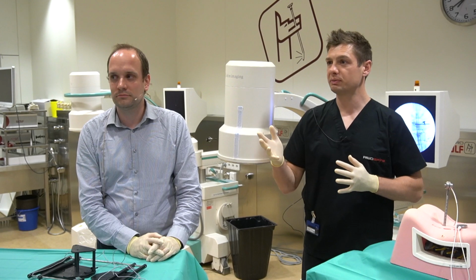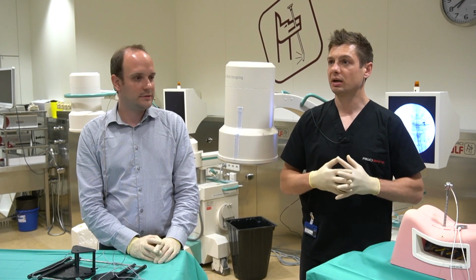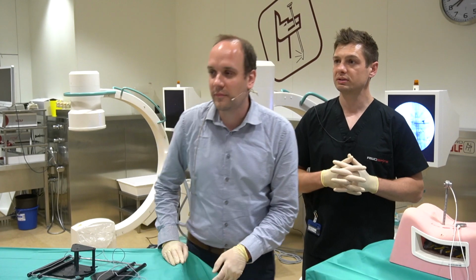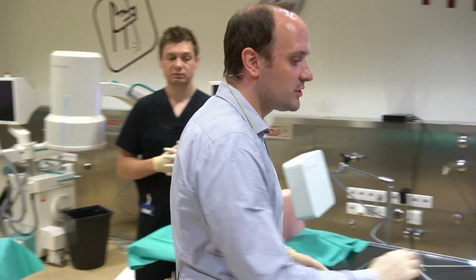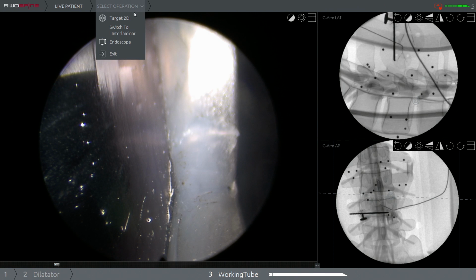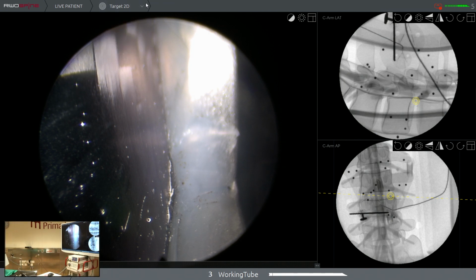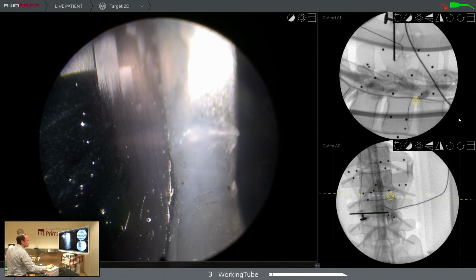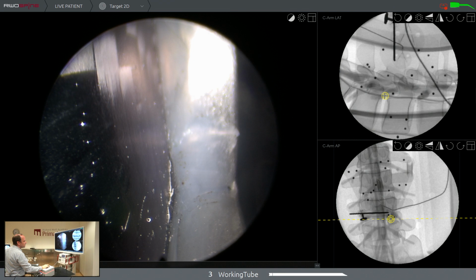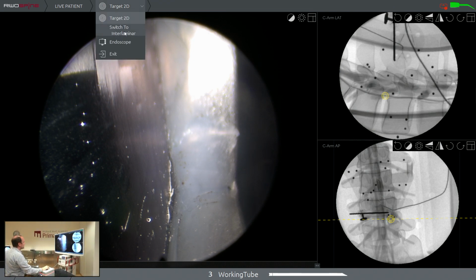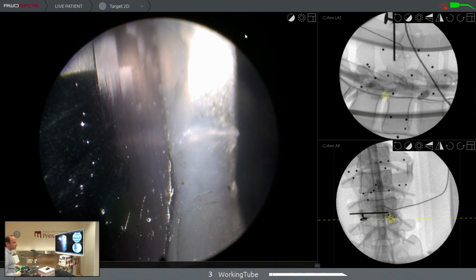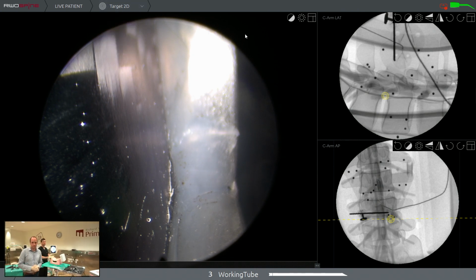Before we stop here, there's another question coming in. Can we make true trajectories for 2 different levels? Of course we can. I will quickly show you how to do that in the software. So in case that there's really a 2-level part, I can click here on the 2D part. Of course, I have to remove the working sleeve, well, actually I didn't have to remove that. I can drag and drop again here the target. So in case that we want to go 1 level down, I go to this level down. In case that we want to do an interlaminar approach, I click here on switch to interlaminar, click, and the workflow for the interlaminar will start, and we can work interlaminar.